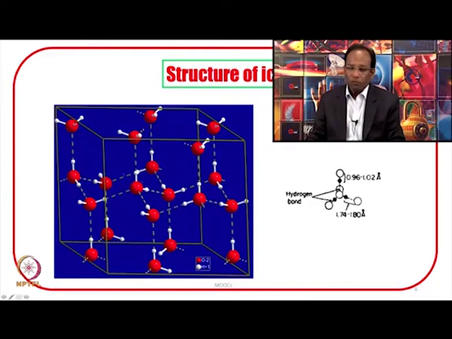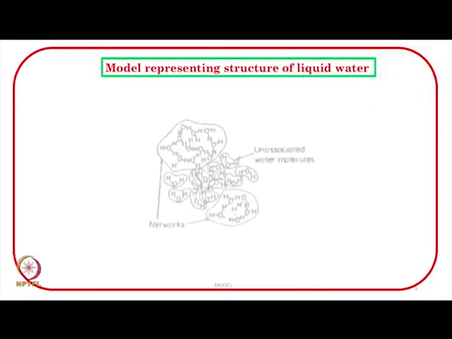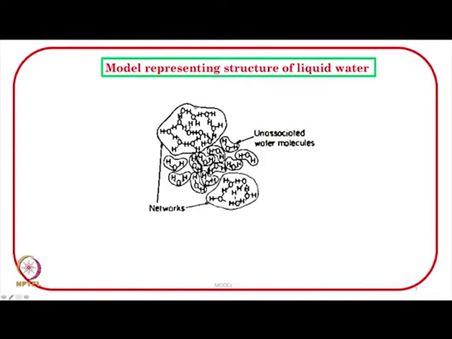So what is the structure of liquid water? What happens is, some of these water molecules can break away from these hydrogen bonds and enter the interstitial spaces. What I am saying is, some of these water molecules will break away from this regular tetrahedral network structure and enter the interstitial spaces, and the structure of liquid water is going to be like this. Let me represent this as the regular tetrahedral network of hydrogen bonded structure. This is ice-like structure, and these are the monomeric water molecules which are occupying the interstitial spaces, and there is an equilibrium between these monomers and the tetrahedral network. There is a fast equilibrium.